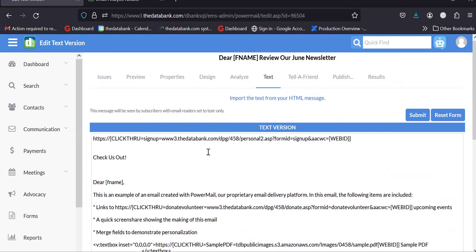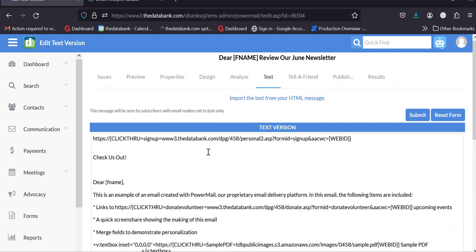The reason why text versions are important is because lacking a text version is a spam red flag. Spammers do not care about text, and it will negatively impact email deliverability. But again, if you don't manually do this, it's okay, because the system will automatically create it for you.